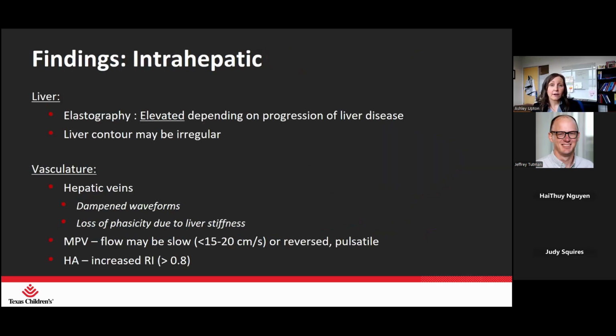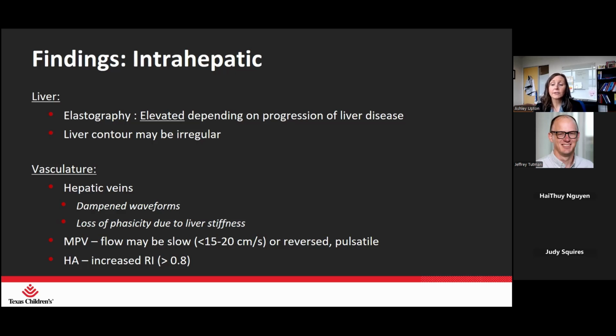As far as the liver elastography, with intrahepatic portal hypertension, their numbers will be elevated. Depending on how bad their fibrosis has progressed, this number could be quite high. So with SOS, liver elastography is high before treatment, but should progress downward after treatment if it begins working well. And then looking at the liver capsule, if a patient does have cirrhosis, you would expect to see irregularity of the capsule. This is why it's so important to look with a linear probe on every single patient being worked up for portal hypertension.